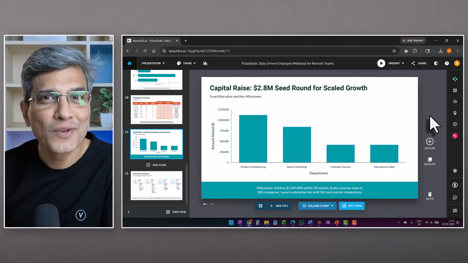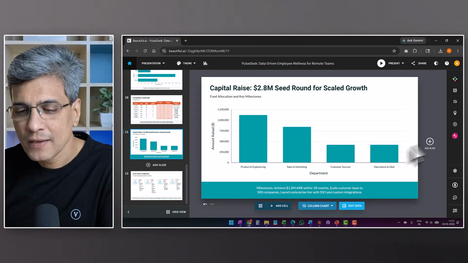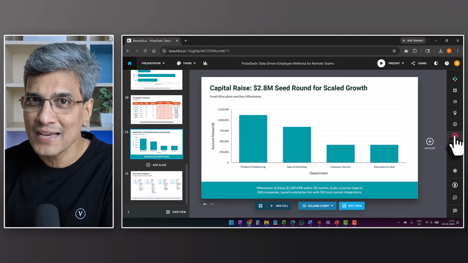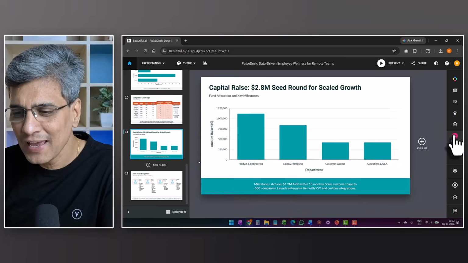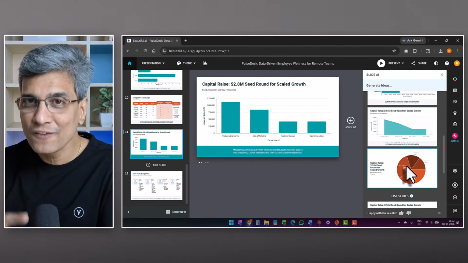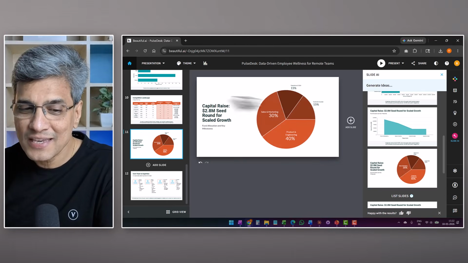Unfortunately, he is now working with Beautiful AI and he says, "Boss, give me a second, I'll make the change." So he goes to this unique tool called Slide AI, which is the design assistant inside Beautiful AI, clicks, and then goes down and he sees this option where the information is visualized as a pie chart. He selects that and you can see the result here.